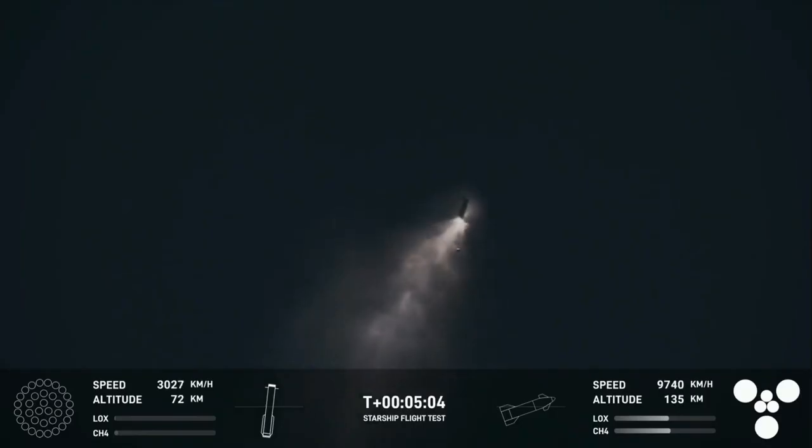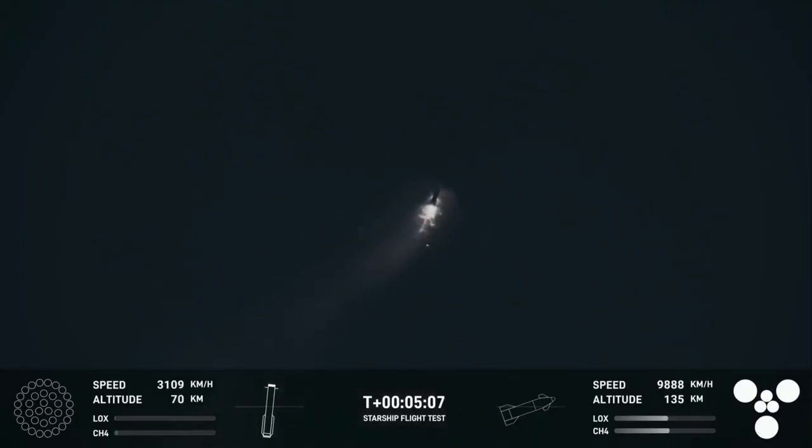And the booster — Starship on nominal trajectory. I can confirm the command was sent for the booster to come back. That is incredible. I'm looking up right now — it's pretty much right overhead and we can see it starting to come down. I can't wait to hear the sonic boom. It was so cool to hear the liftoff. Successful on-time liftoff of Starship Flight 5. The ship has separated from the booster. The booster is making its way back to the launch site. We are going to attempt the catch using the chopsticks. We are go for catch.